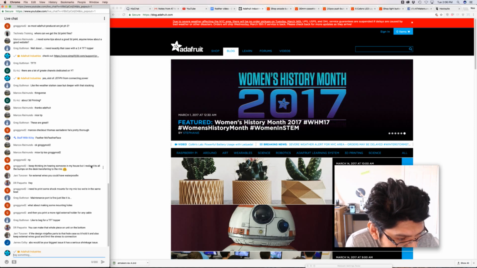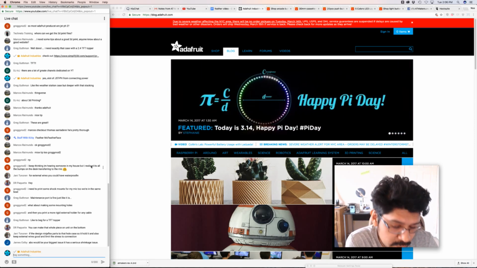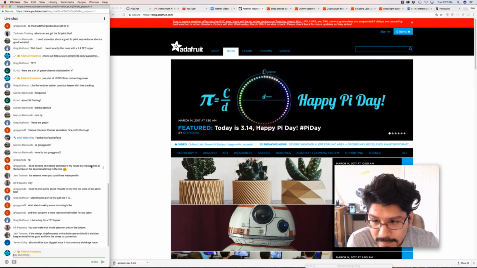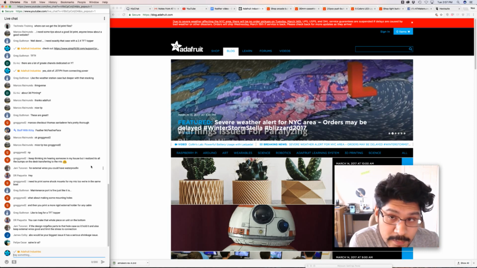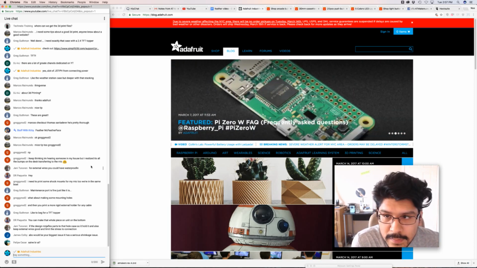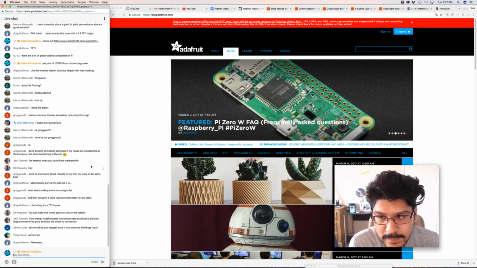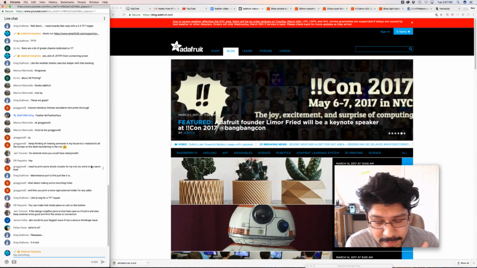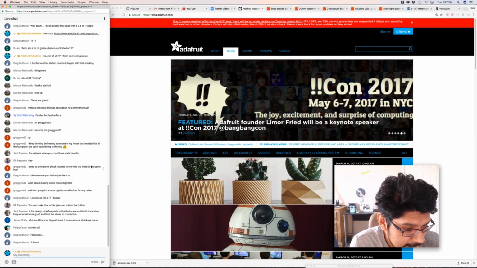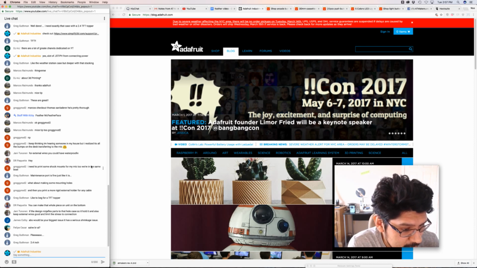James is saying that ABS would be your biggest issue since it has a serious shrinkage issue. I agree with that. It can shrink quite a bit, and sometimes the tolerances have to be doubled. What I tend to do for friction fit tolerances is a clearance of 0.02 of a millimeter, but I think with ABS it goes to like 0.4 or maybe even higher. So that is definitely an issue.